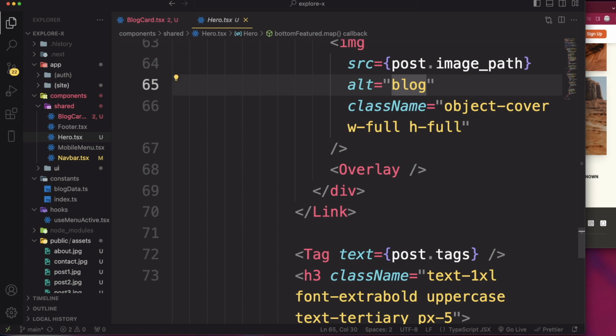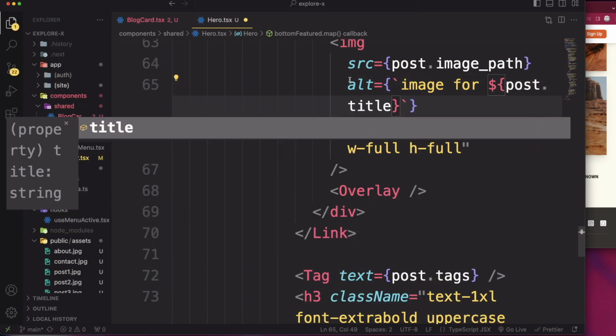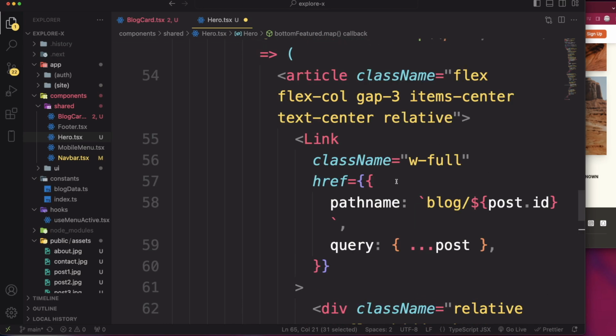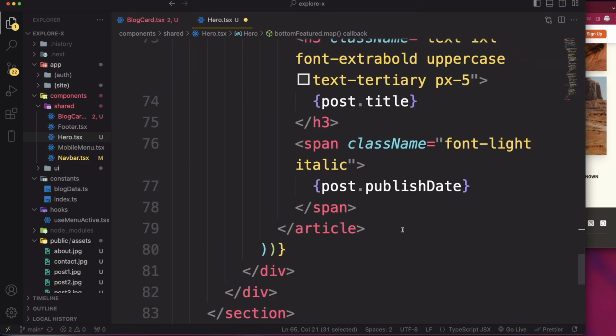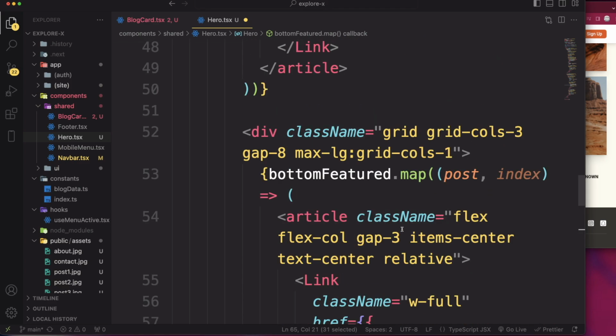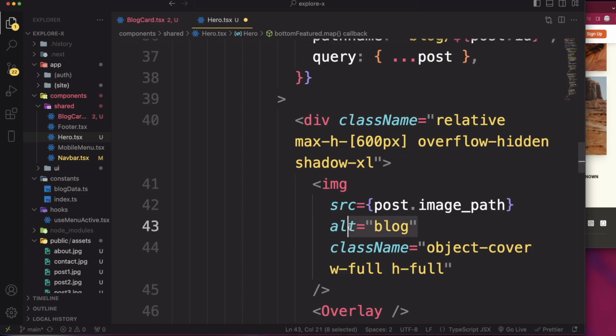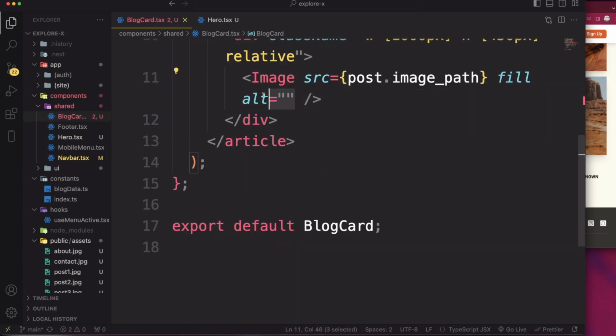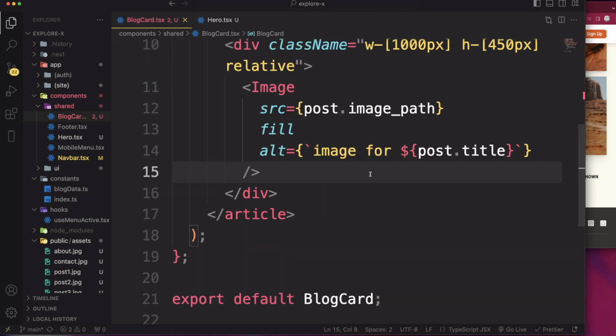So yeah, let's please not be lazy here. So I'm gonna do brackets, backticks, and I'm gonna do image for, and then we're gonna do $, and then post.title, like that. Let's copy this, and I'm gonna come up here and paste it somewhere else. I know we had it somewhere else. Image, there we go. And then inside of our blog, we're gonna paste it here as well for the alt. All right, perfect.